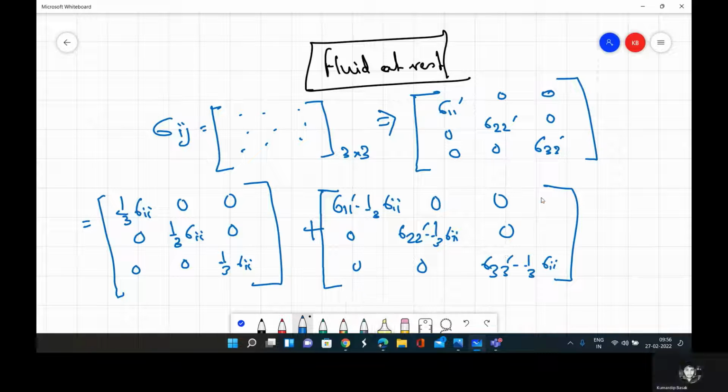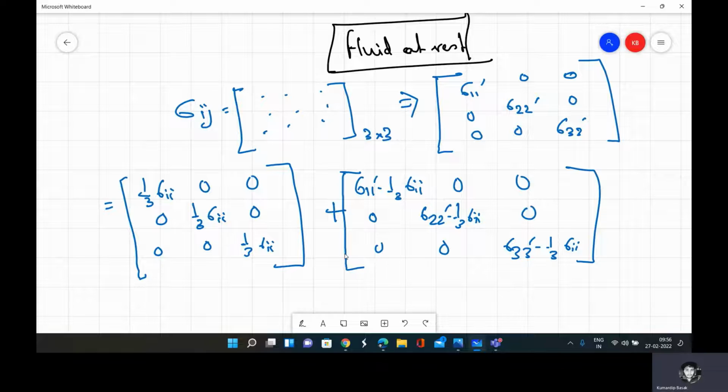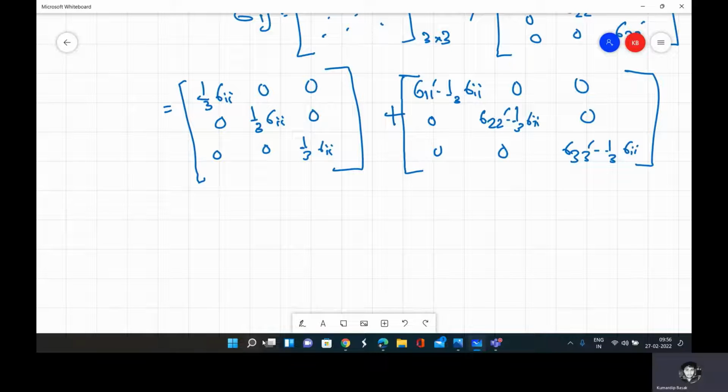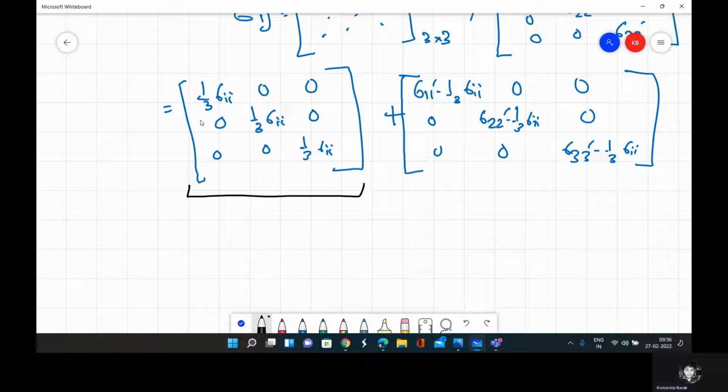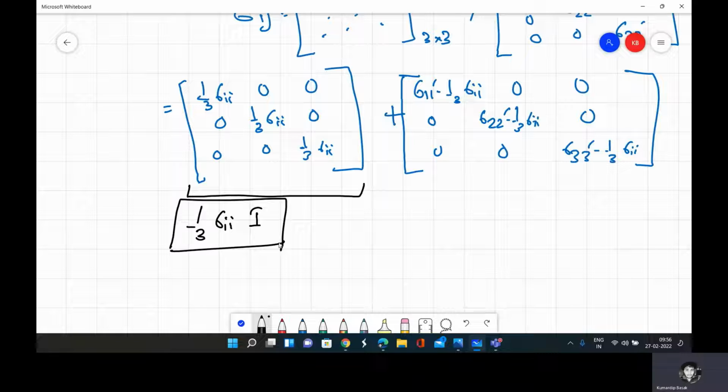This is clearly understood. We wrote this sigma ij matrix first in terms of the principal directions, in terms of principal stresses and a diagonal matrix, and we write the diagonal matrix again subdivided into this matrix where each of the diagonal elements are equal, and then this matrix where they are not equal. Now we can say some subtle points about the properties of these two matrices. If we take this common, this will become sigma ii into some I. This is the identity matrix, the diagonal one.